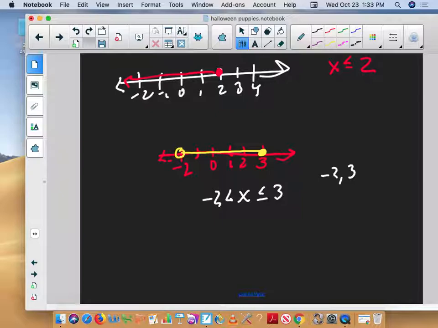All right, so here's the rules. A parenthesis is like an open circle, and a bracket is a closed circle. A parenthesis is an open circle, and a bracket is a closed circle. Let's go back to what Victoire said. It makes sense. Isn't this bracket, do you see how that's including the 3? It's like landed right on it. That's like a solid circle, and this is like an open circle. And you always write it from left to right. Okay? Let's try another one.